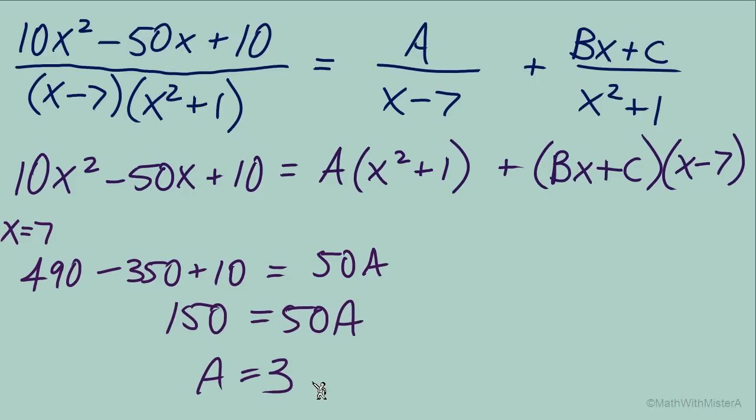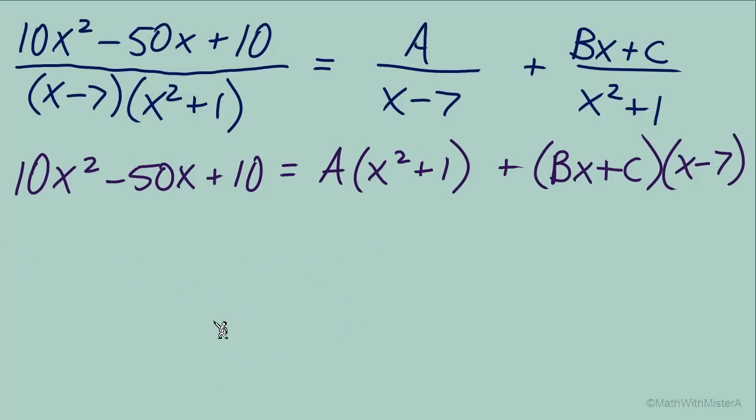That's good. But do we have something we could choose that's going to wipe out A and B and leave behind C? Well, B and C are grouped together, so that's going to be difficult there. Not to mention, we don't have real numbers that would make this quantity equal 0. So at this point, we go back to multiply everything out and get a system of equations, or at least one equation from those like terms. So let's clear this out. Now, since we do know that A equals 3, go ahead and put that there, and when we multiply out, I'll have a 3 already there in place of A. That's going to keep our system of equations more concise.